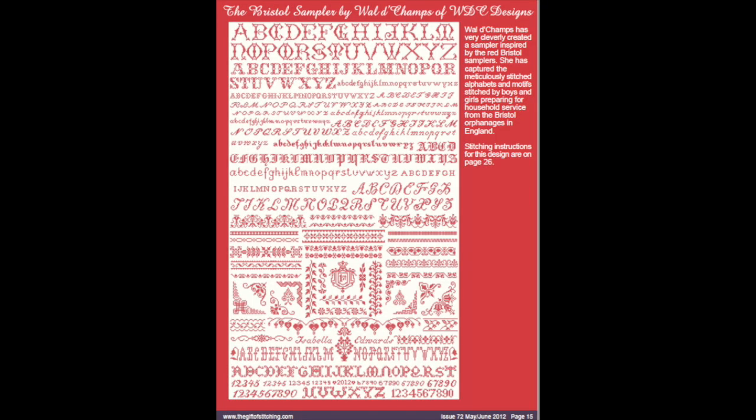Okay, let's go back to stitching. So I've worked on a few different pieces since my last video. I'll just start with whatever's closest to me. So this pattern is the Bristol Sampler, and it is in the May-June 2012 issue of the Gift of Stitching magazine. The designer is Waldechamps of WDC Designs, and I am doing this as a stitch-along. I'll show you it first, then I'll talk about it.